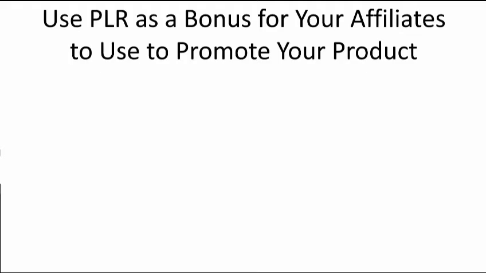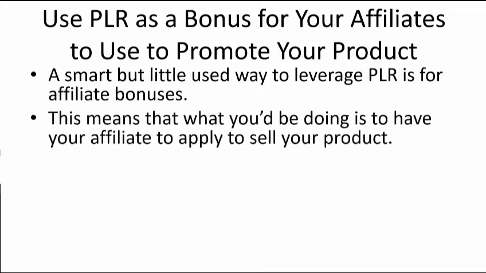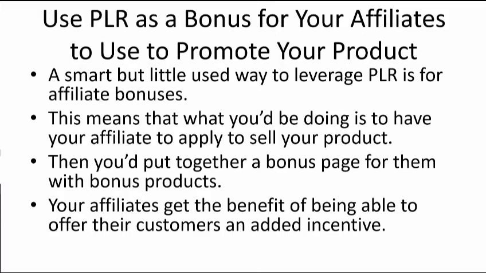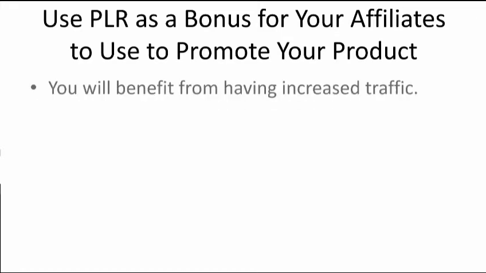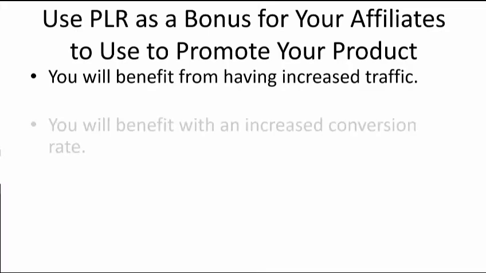Welcome back. Now in this video, we're going to be discussing using your PLR as a bonus for your affiliates to use to promote your product. Now, a smart but little used way to leverage PLR is for affiliate bonuses. And that means what you'd be doing is you'd have your affiliate apply to sell your product. Then you'd put together a bonus page for them with bonus products. Your affiliates would get the benefit of being able to offer their customers an added incentive to buy from their affiliate link. You get the benefit from having increased traffic from affiliates being able to be more successful and being more willing to promote your product.